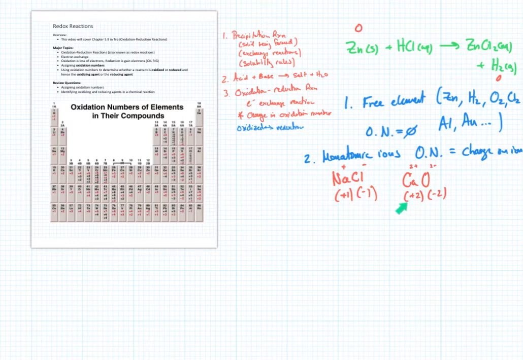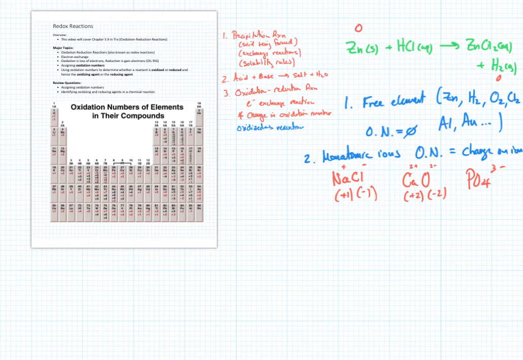Quick note here. If you've paid attention to these videos, you've noticed whenever I've written an ion charge for something that's not plus or minus 1, I've always written 2+ or 2- or aluminum 3+ or something like that. And that is in order to distinguish between the charge on the ion and the oxidation number. We use +2 for oxidation numbers. We would say 2+ or 2- for the charge on an ion. If I was writing out a phosphate ion, I would say something like PO4 3-, not -3, and that is to distinguish it from these oxidation numbers.